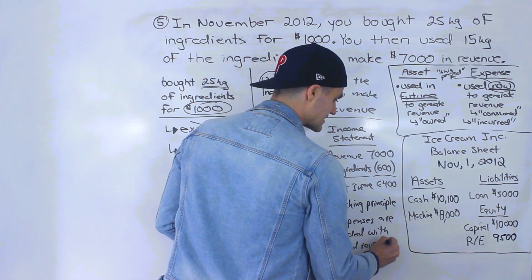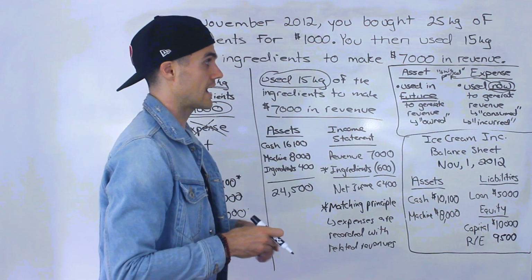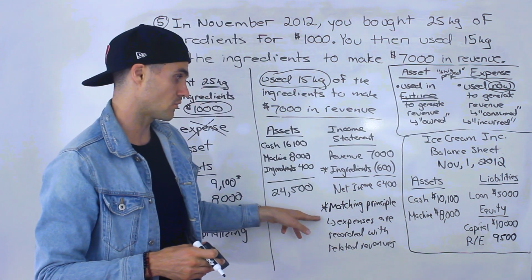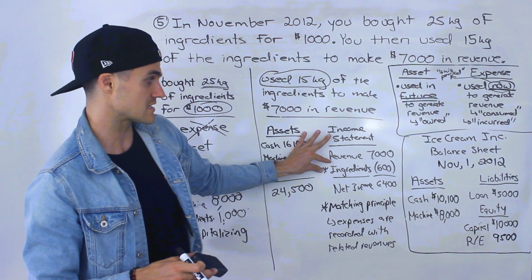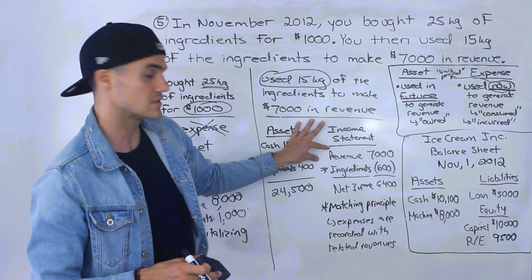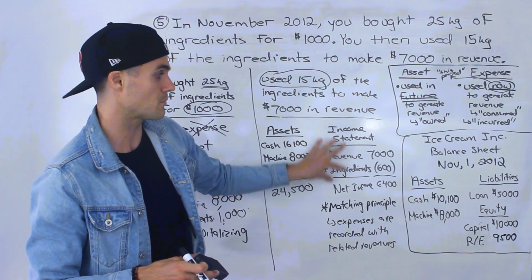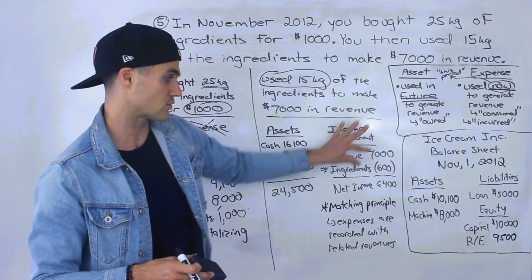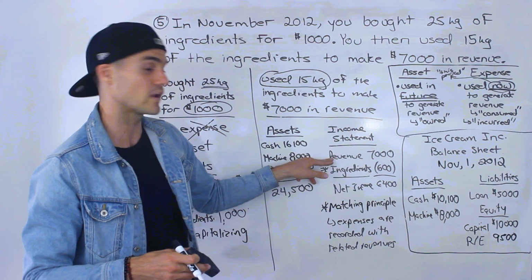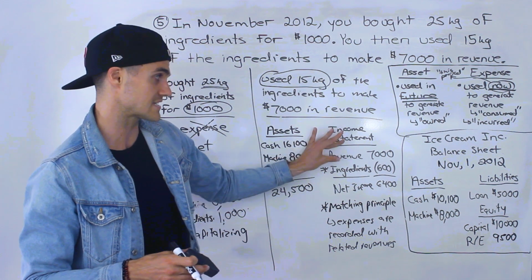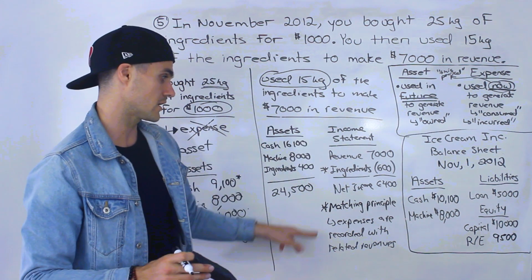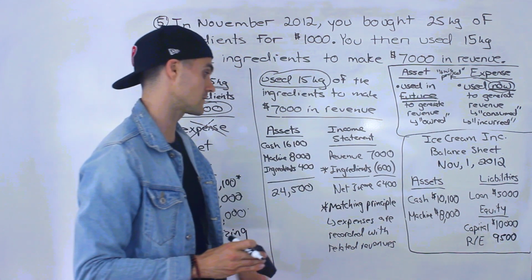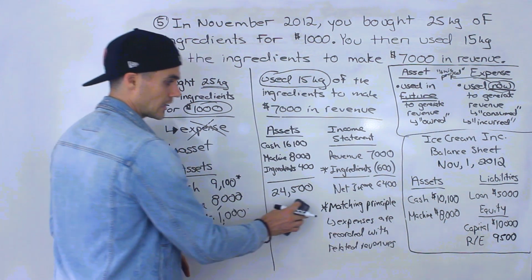So very similar to that definition of expenses that I gave, that you can record an expense when it's used now to generate revenue. So the matching principle, you can match those expenses. We use $600 of ingredients to make this revenue of $7,000. So it matches both of these. We use these expenses to make that revenue. And so we could claim those expenses with that revenue right there. On that same income statement, we match them, right? Expenses are recorded with related revenues. So matching principle, it's basically that right there. Anyway, hopefully you understood that.